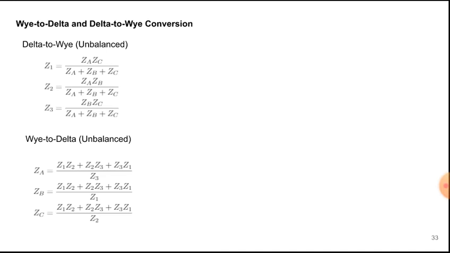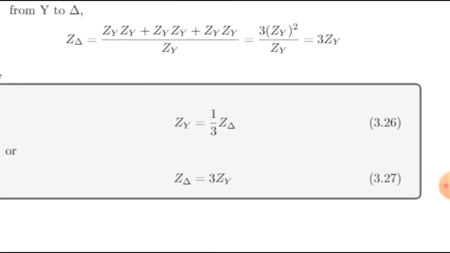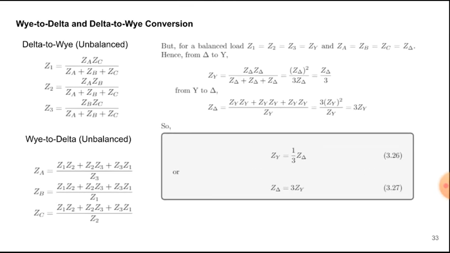Now, this is a balanced system. So it means that Z1 should be equal to Z2 and should be equal to Z3, or simply ZY, and also the delta one. And we came up with the formula that if we convert the delta impedance into Y, you just divide it by 3 and you get the Y impedances. If you convert from Y to delta, then you just multiply it by 3 and you get the impedances in delta connection. That's simple. So this is a very powerful method later on in calculating some complex three-phase system.